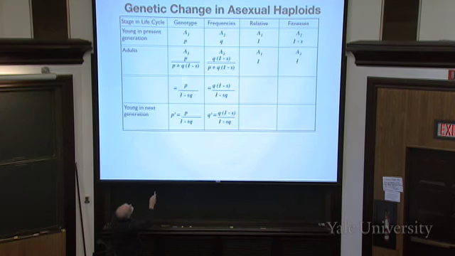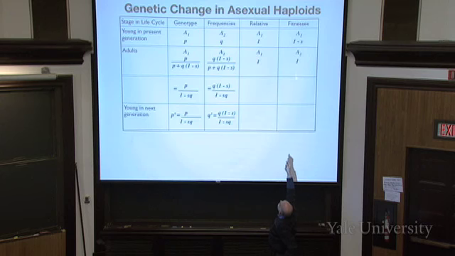What happens? Well, it changes the frequencies of A1 and A2 in the adults. Basically, it changes them by reducing the number of A2s. Some of them have died out. That's 1 minus S. That's what the 1 minus S is doing. You can take these expressions here and simplify them so they look like this. It's just a little bit of algebra. And because these are the frequencies in the adults, the young in the next generation have exactly those frequencies because there is no selective difference in the adult stage. Okay? That's what that table means.